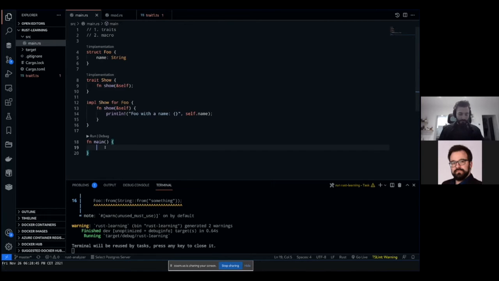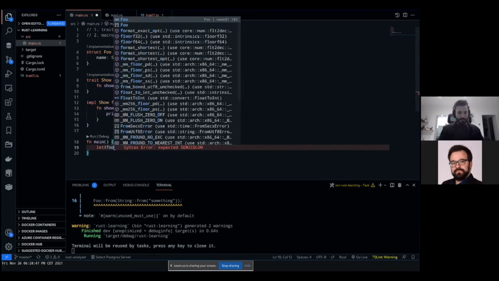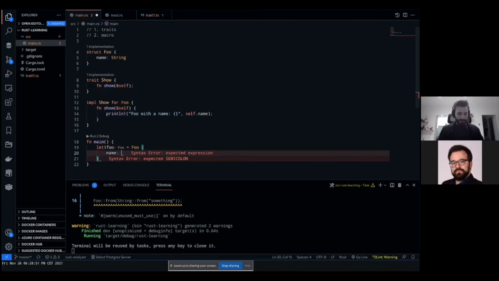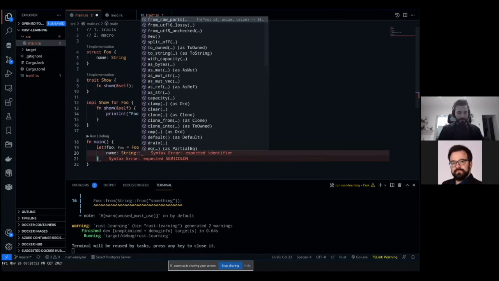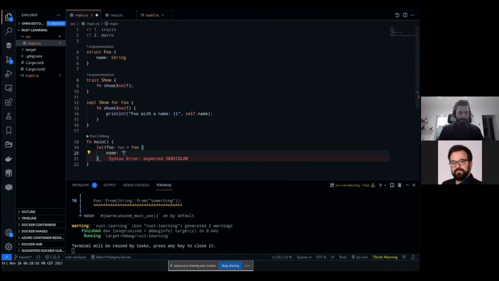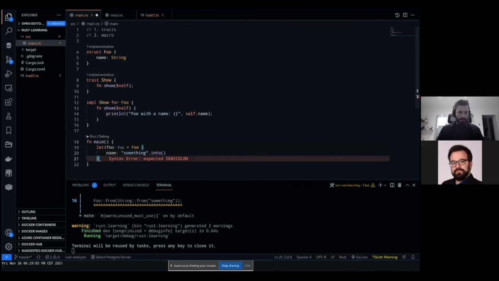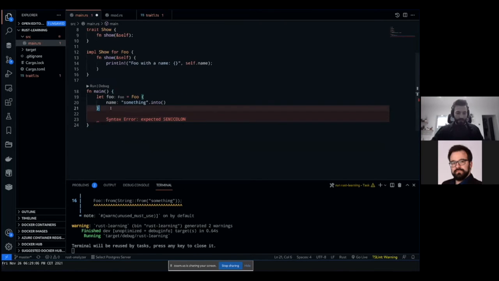So for example, let foo equal Foo with a name which is a string. Well, I can use into, and I close it. And let's just call the show method.